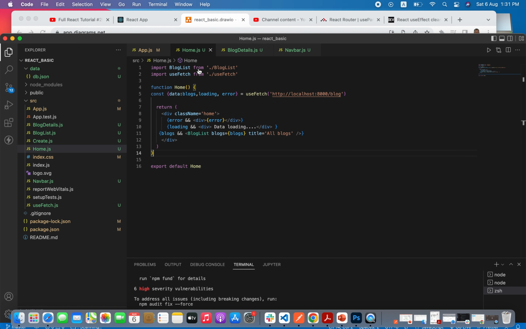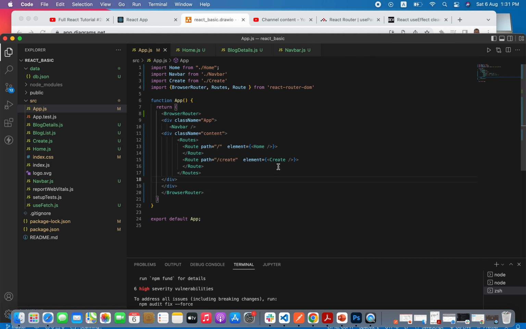So let's go to our route now and see how we can access that. We go to our app and we want to access that inside here, because this is already not create. So we have to create a new route.